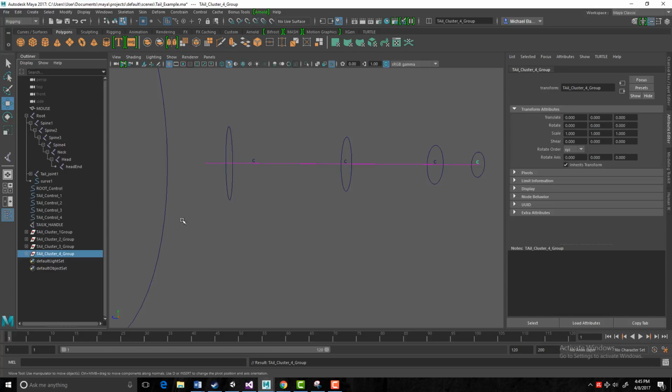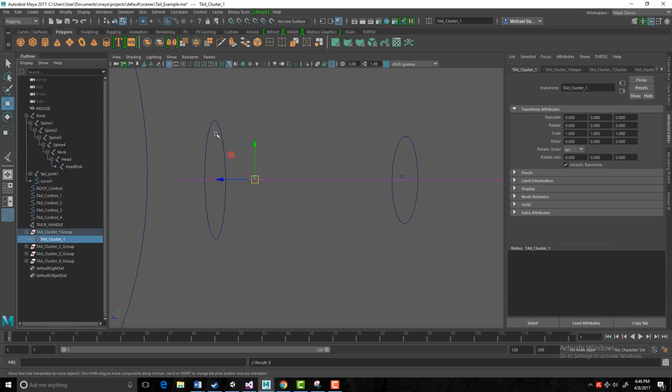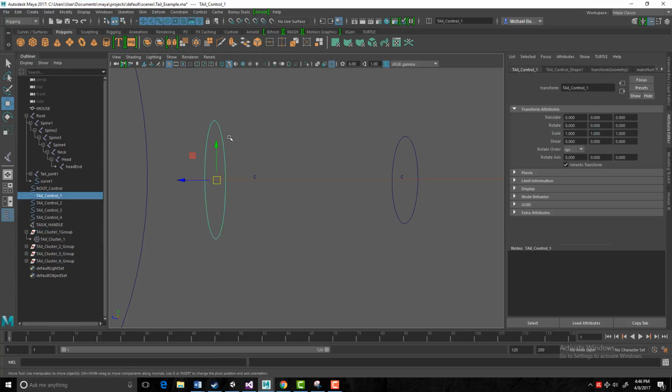Now we want to parent constrain the group to the root. Actually, before we do that, we're going to grab the actual cluster 1. We want to do a point constraint, so that this control here should move that little cluster.